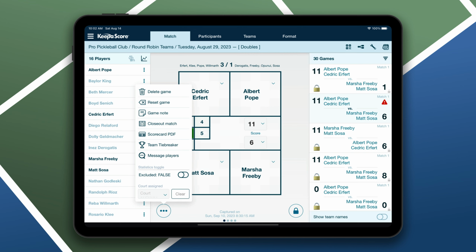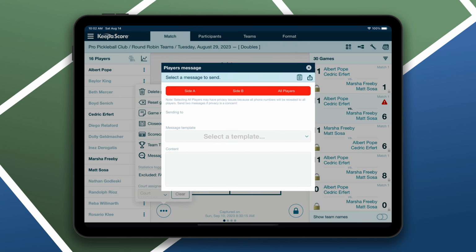You can also see, because we are in the Tournament Edition right here, that because that is the setting, we have message players and we have our court assignment right here. Those will only be available in the Tournament Edition again, and here is what message players looks like. Message players works in conjunction with our templates in terms of being able to message players, and the way that a message works is you are able to send this message either via SMS or copy it to the clipboard in order to be able to send this to the players.